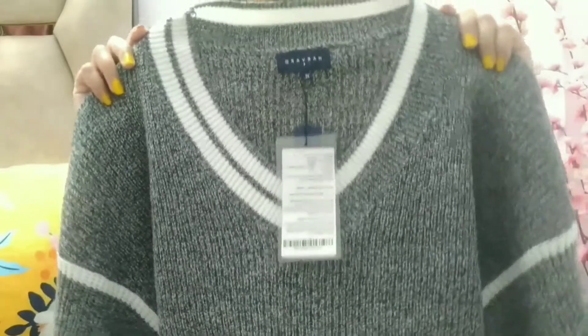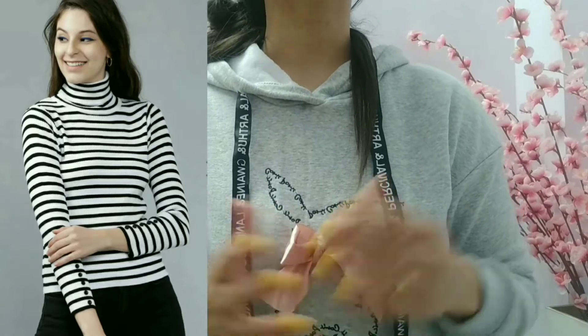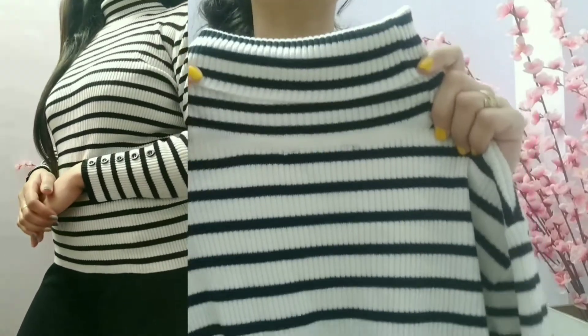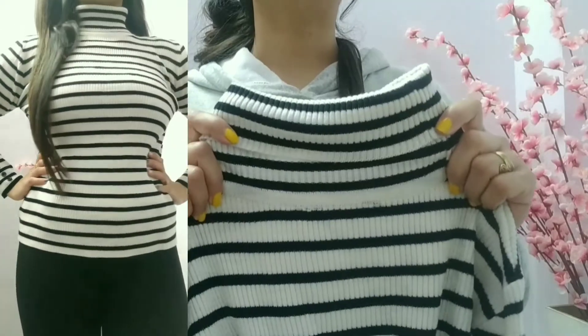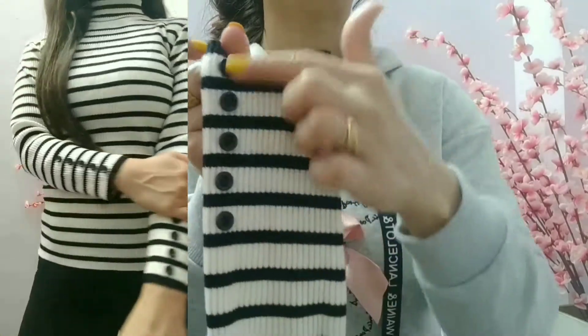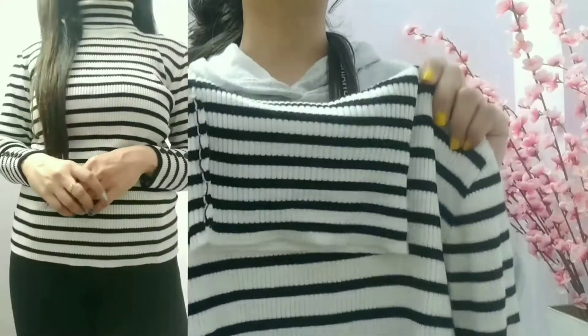I will highly recommend this piece. Moving on, next we have this high neck piece from the brand Talk Your Talkies. It is a combination of white and black — you get black stripes on white. It's a very basic pattern you can style and pair with either a leather jacket or a denim jacket; it looks equally good. You get some stripes, full sleeves, and button detailing on the sleeves. It's a very basic wardrobe staple you need to have.